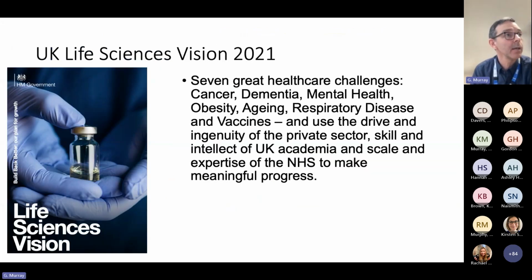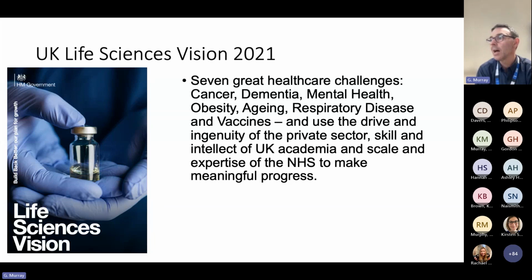Okay, so personalised care is a very important part of the UK government's vision for how life sciences and healthcare will go over the coming years, and they published this vision for life sciences. And the government called this 7 great healthcare challenges: cancer, dementia, mental health, obesity, aging, respiratory diseases, vaccines.